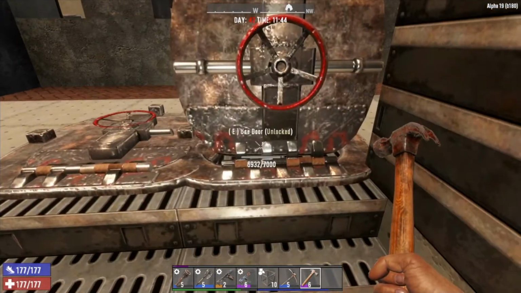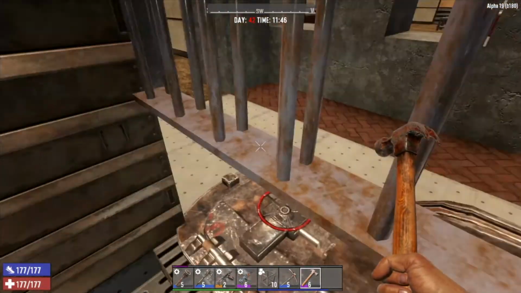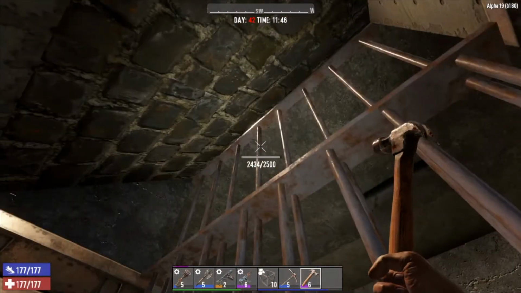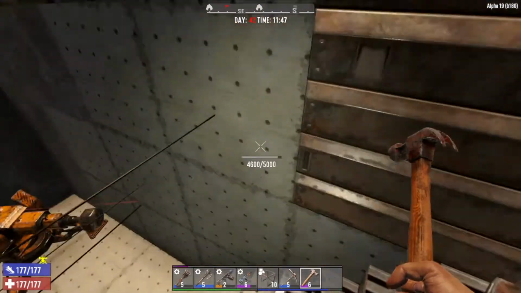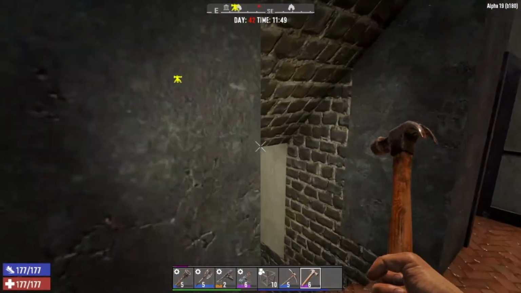This way dogs can't get through or spiders can't get through and crawl underneath. Upgraded to steel underneath there as well. There are double iron bars here and the single iron bars up top. I will run around to the other side to show you what it looks like. I have to kind of pull my way up.